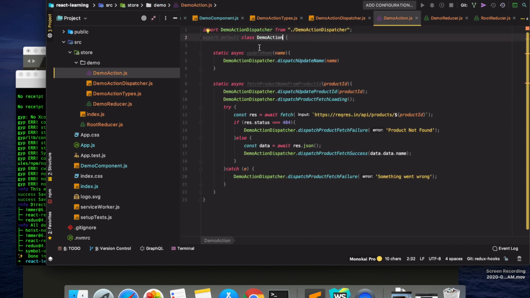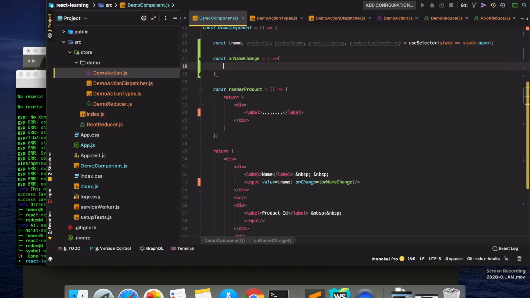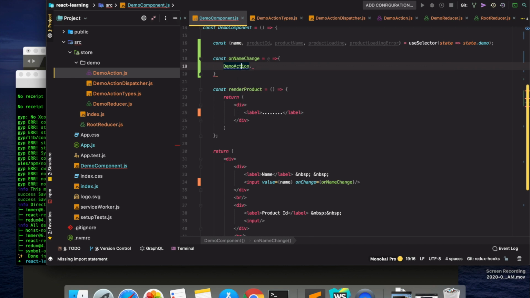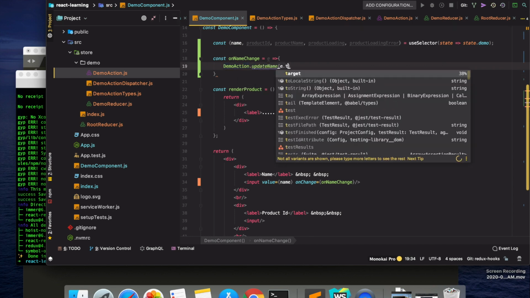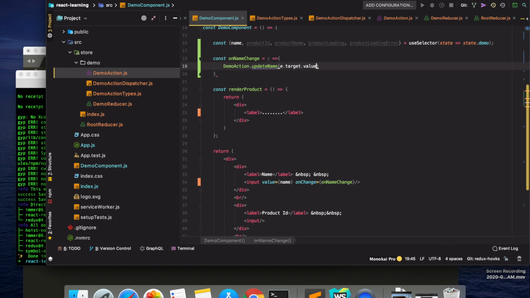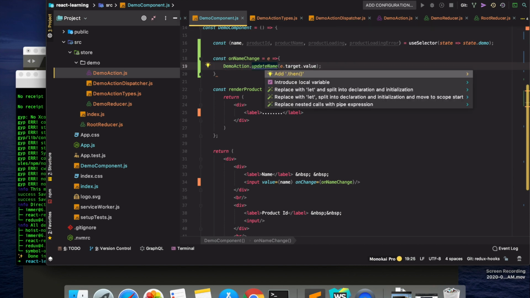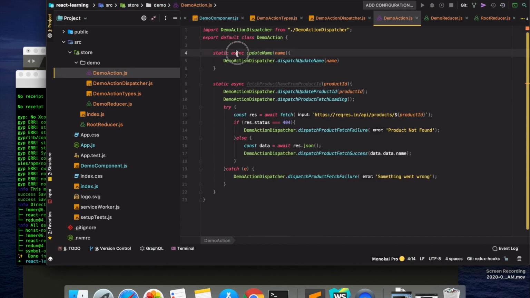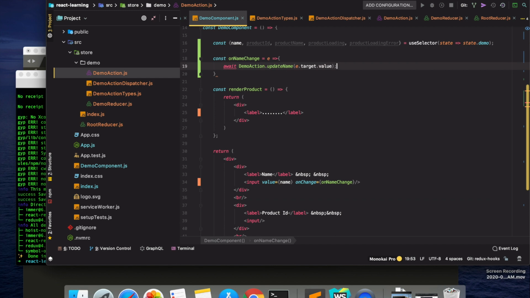So demoAction.updateName, it would be e.target.value. Since we are not doing any await operation here, we can just make it non-async.